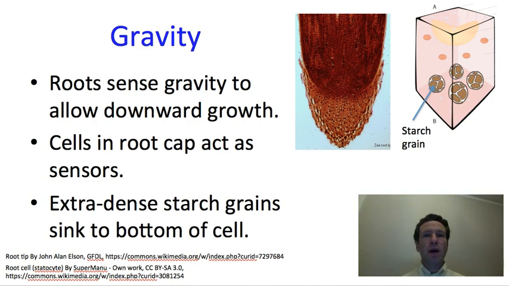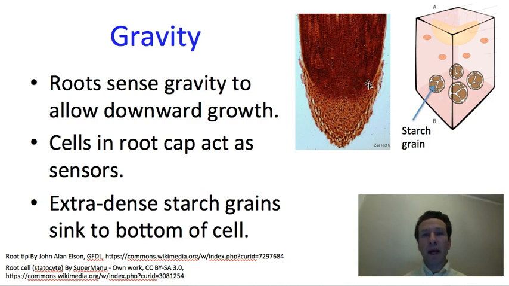We're next going to talk about how plants perceive their environment. And for now, we are going to stick to the example of gravity. So gravity is important because root tips need to be able to grow downwards to get both deeper into the soil to acquire water, and also just to further anchor the plant lower in the soil. And it turns out that on the root, the part of the root that senses gravity is the very end of the root, which is the root cap.